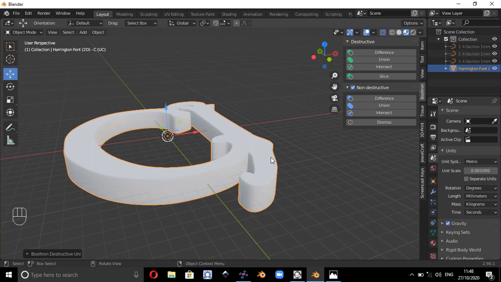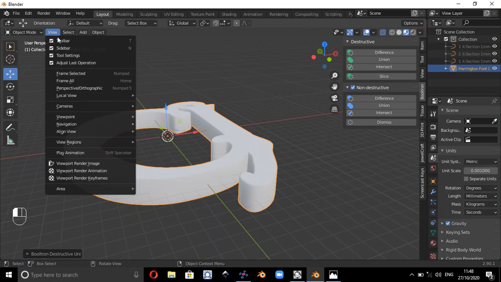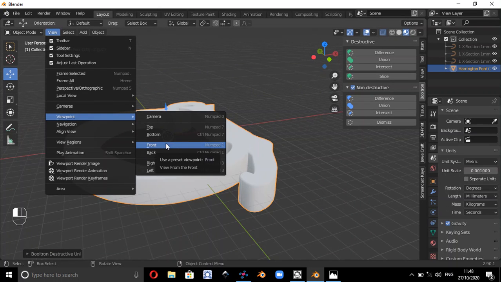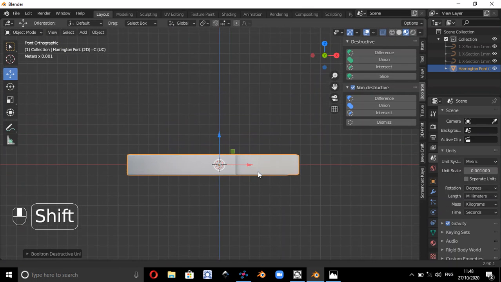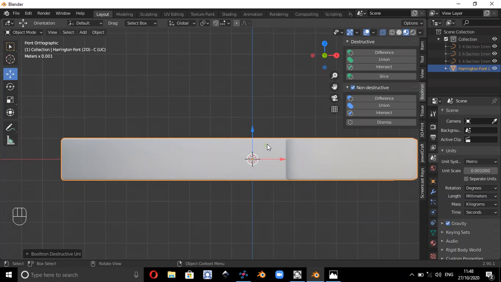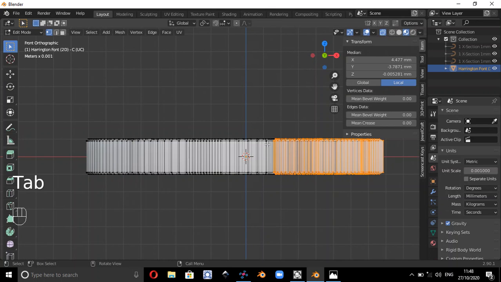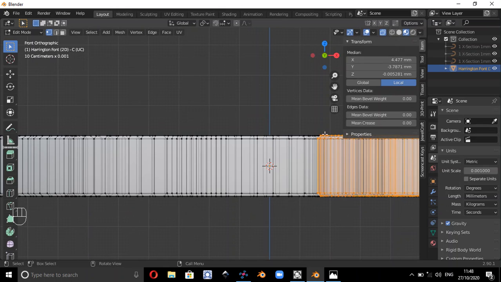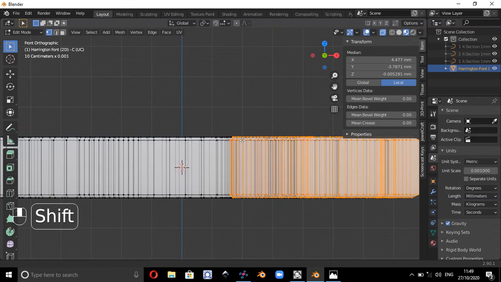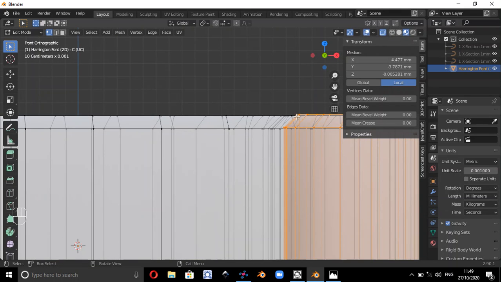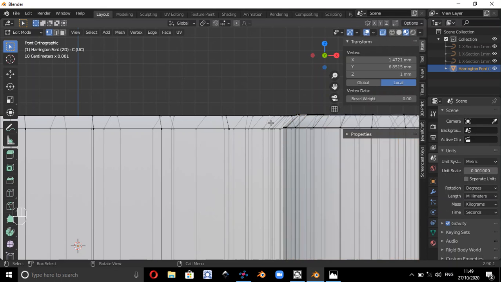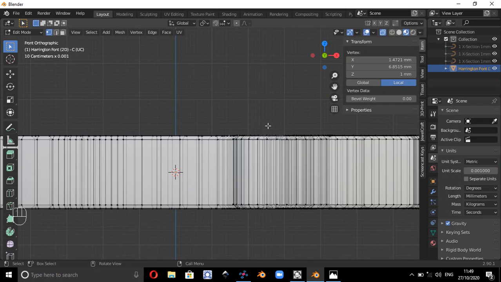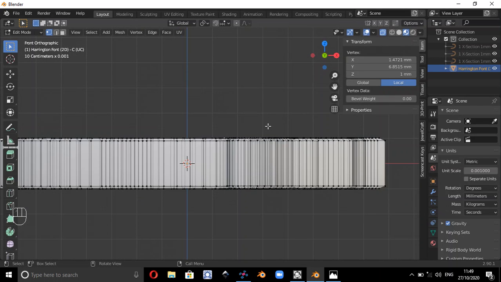Now I can sort that out by going to View and Viewpoint and going to the front view, so I'm looking at this object from the front now, and if I just zoom in as much as possible, if I press the Tab key on the keyboard to go into edit mode, you can just see here, I'm just panning it, you can just see where there is a lip. It's those vertices there are slightly higher than these vertices here. So on the J, the vertices are slightly higher than the vertices on the C. So I'm just scrolling the center mouse button out here to change the zoom.